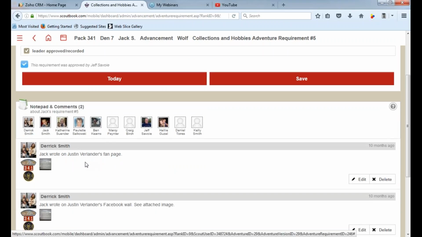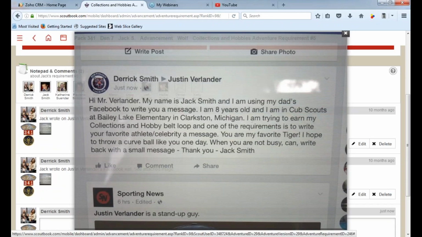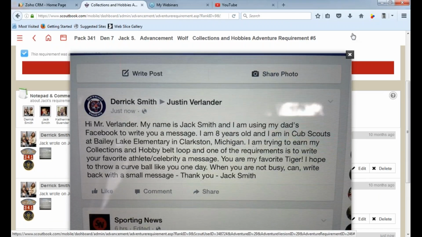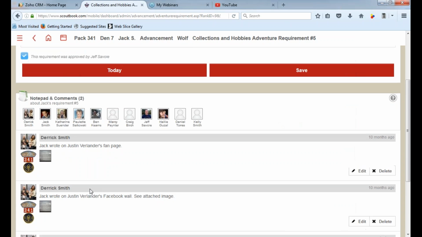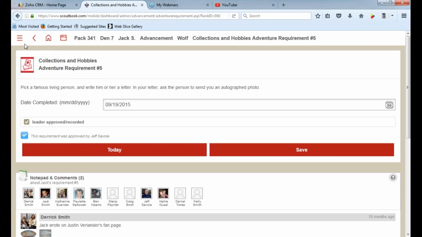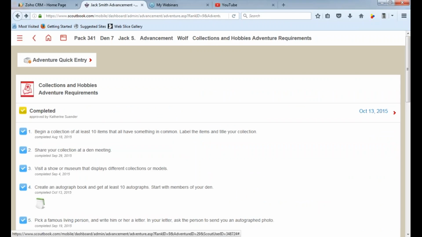And then Jack wrote on Justin Verlander's fan page. He's a big JV fan, and then posted a picture of it to show Catherine what he did. So again, just another example of how to record your advancement within Scoutbook.